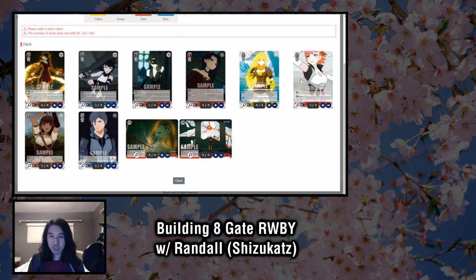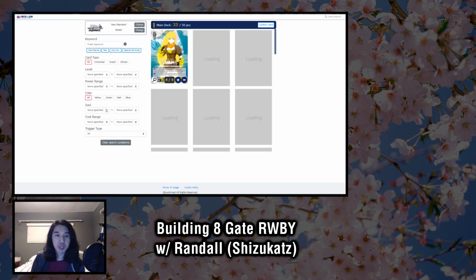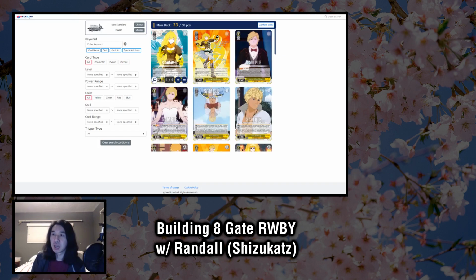So with that, our 0 line sits at 13 cards currently. Typically I'm looking at around 18 as a safe starting number, and so with our plussing slots and our back row slots out of the way, the next thing I want to look at is utility. So we have a lot of really, really nice utility options in RWBY, so let's go ahead and take a look at some of those.